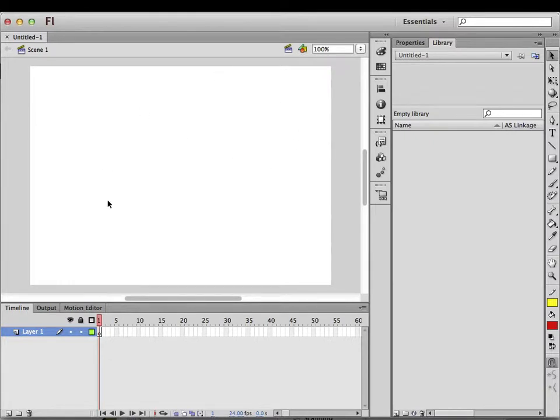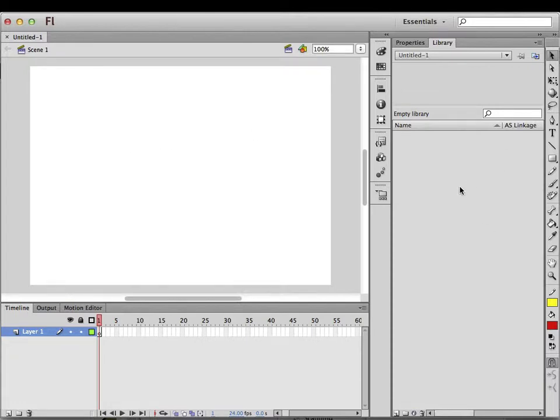All right, and here we go. Here is our window. This is where all our animation goes at the end. But we don't need to worry about that yet. What we need to worry about is filling this library with stuff, okay? So think of this as like a puppet show, all right? You physically need to make all this stuff and then you take it out of this library here and you put it into your animation. Does that kind of make sense?